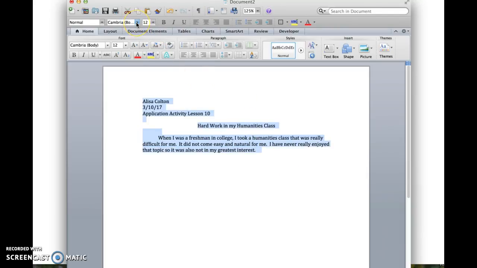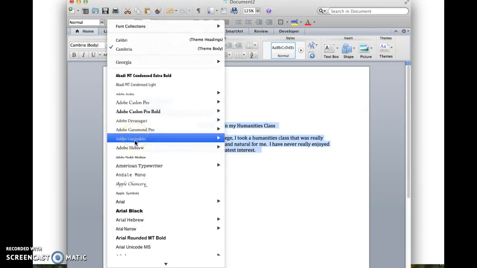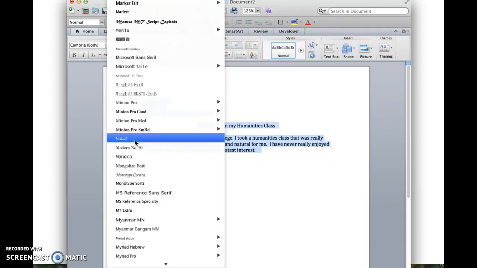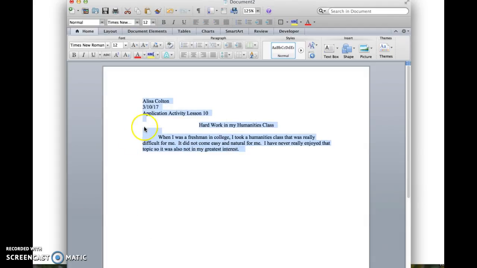you can come up here or highlight all the words, and up here is the drop down for the font. I scroll down until I find Times New Roman and click on that, so it needs to be Times New Roman, and then it needs to be 12, and it's already at a font 12. If it wasn't, you go to the font size and pick font 12.